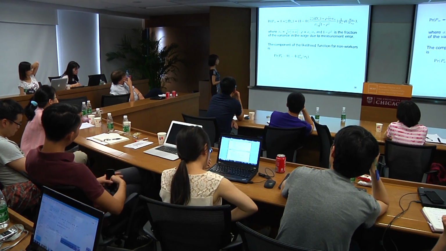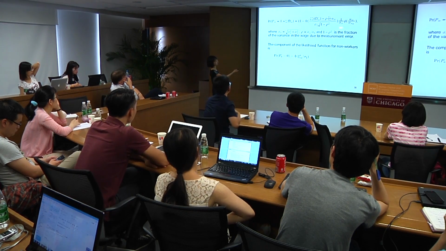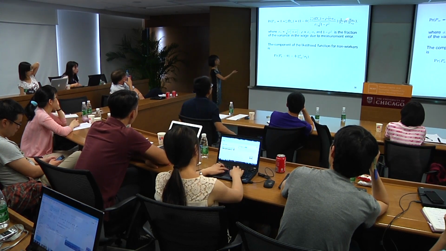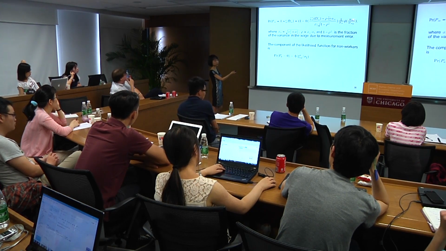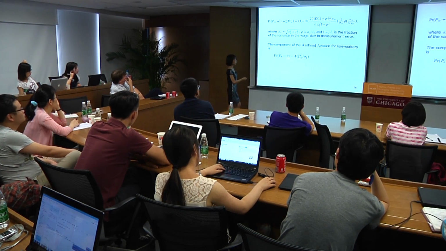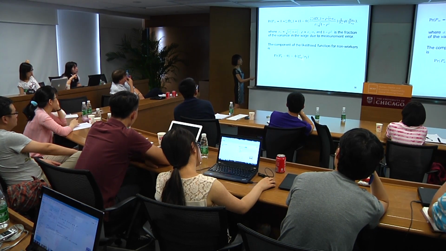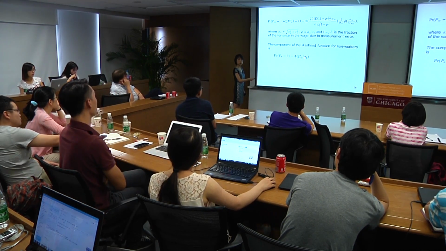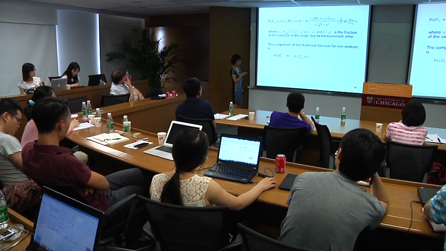So this is the component of the likelihood function for the workers, right? It's participation times the density of the wage, or the density of the error term. And the component for the non-workers is just the probability that the person doesn't work. That means the CDF of the wage shock below the cutoff.